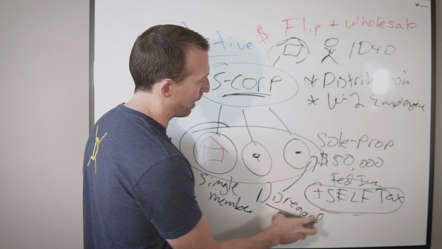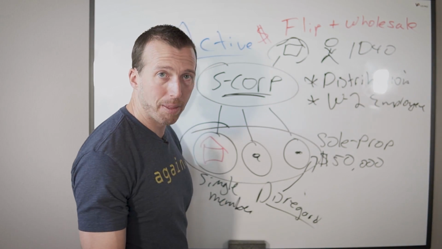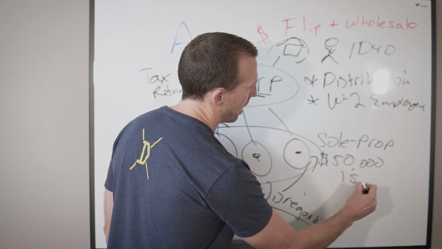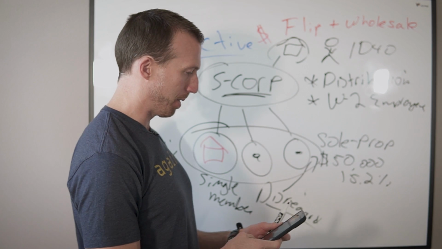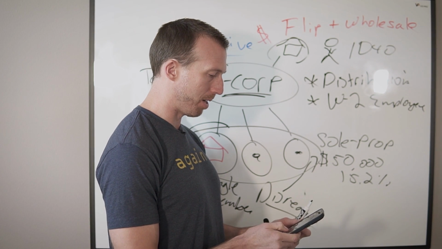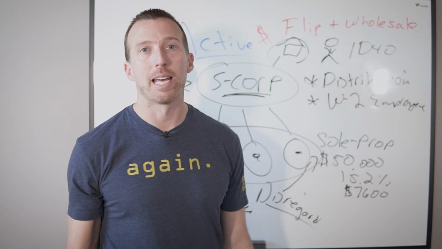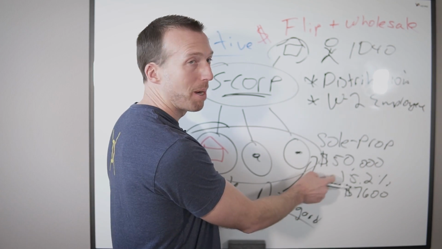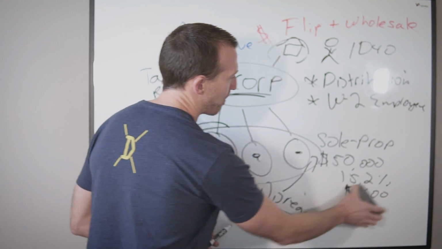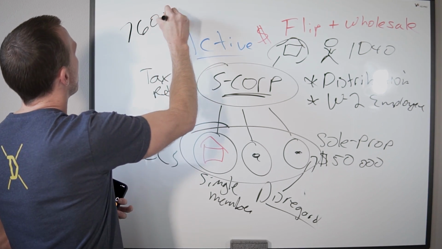But there's a catch, right? So if I go back down over here to this $50,000 example, for math purposes, the 15.2% self-employment tax, right? In that example, now I don't have the biggest brain in the world to be able to do that math on point, so I'm just gonna do it on my calculator here. That's $7,600 in self-employment tax that I'd have to pay if I made 50 grand, give or take. Don't quote me on that because that number might be wrong. So we're gonna keep that over here, and we're gonna put $7,600, right?